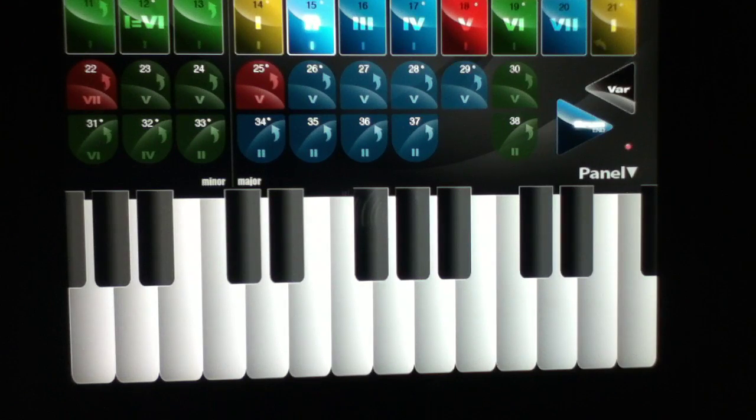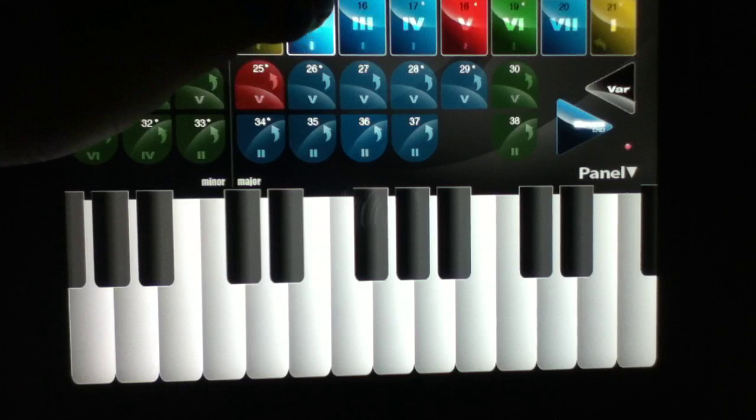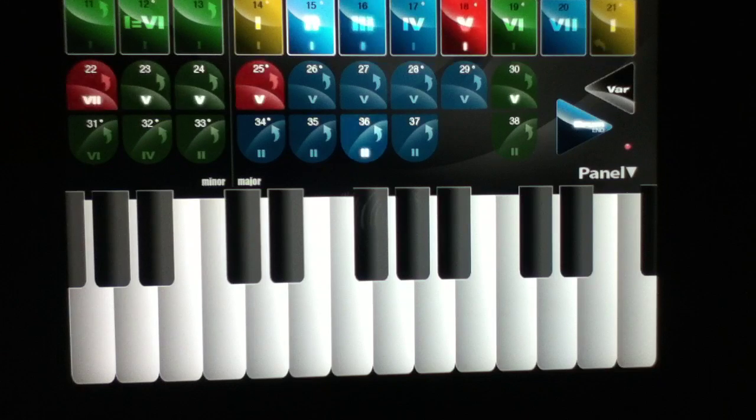Essentially what this app does is give you an easy way to create different chord variations and musical arrangements using just simple touch interface mechanics. So for instance, if I want to play a chord, I simply tap the chord and then it'll do it. I do have this set so that it will actually hold the note as opposed to you holding it yourself, which you can set in the settings. We'll show you the settings in just a second.